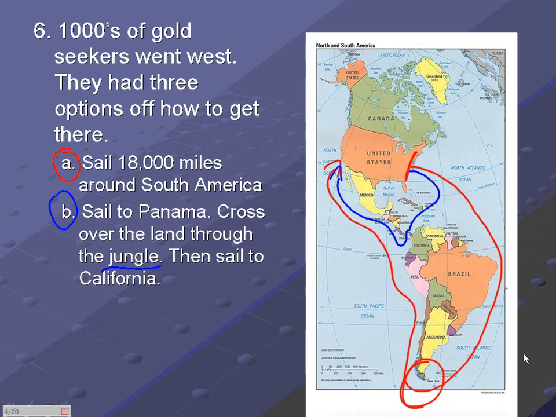And the last option is you would leave from the East Coast and then travel one of the trails west and end up in California, and that is the green arrow. So all of these have their disadvantages and advantages. Some take a really long time, some are a little shorter, but still just as dangerous. Most of these people traveling these routes are going to be young men because they were the only people that could withstand such a journey. An older person probably wouldn't be able to do it.